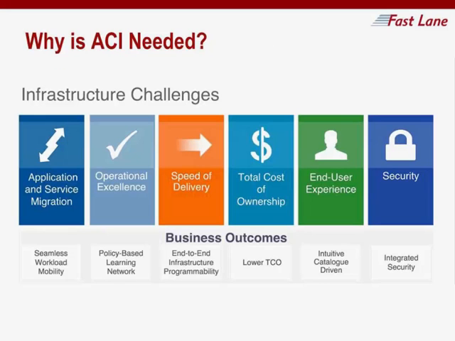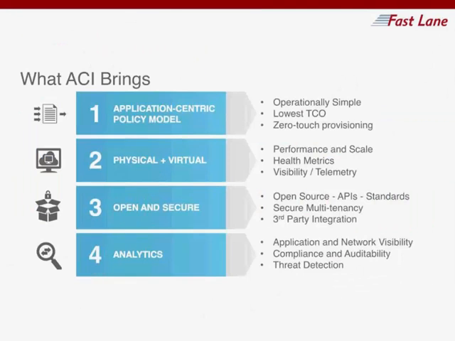It wants this catalog-driven infrastructure where end users can select what they actually want. But the infrastructure is not necessarily built today to be able to look at supporting it. And that's why ACI is needed here, because ACI is designed to take these infrastructure challenges and basically remove them. In other words, simplify the way that we're actually looking at programming and managing and viewing our network infrastructure itself.